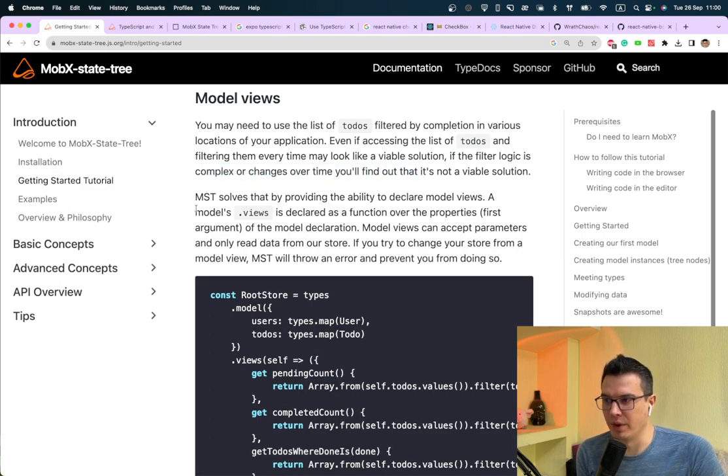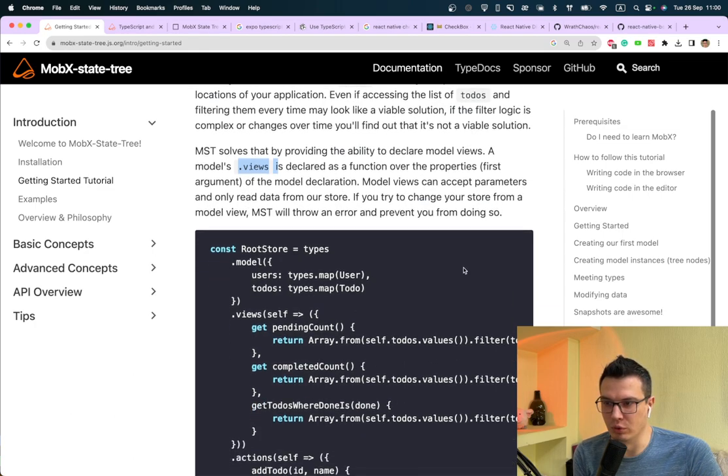MST solves that by providing the ability to declare model views. Model views are declared as a function over the properties, the first argument of the model declaration. Model views can set parameters and only read data from our store. If you try to change your store from a model view, MST will throw an error and prevent you from doing so.